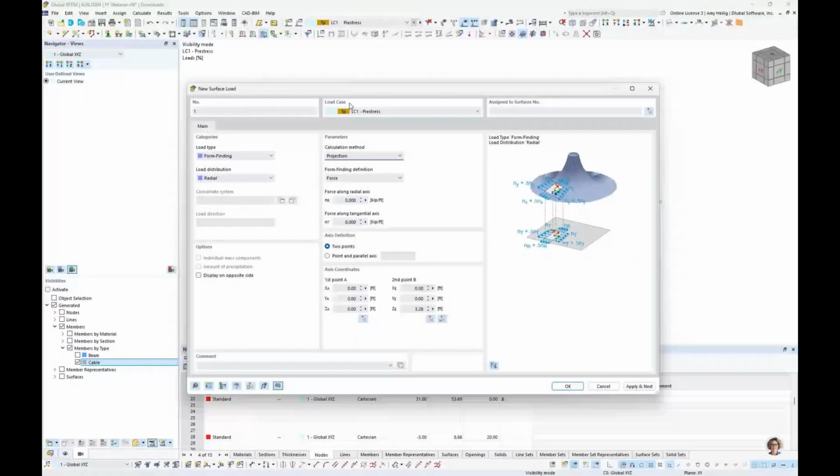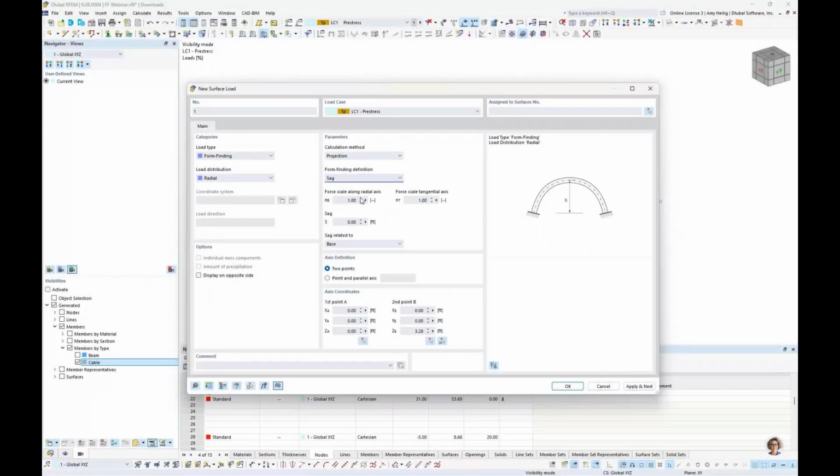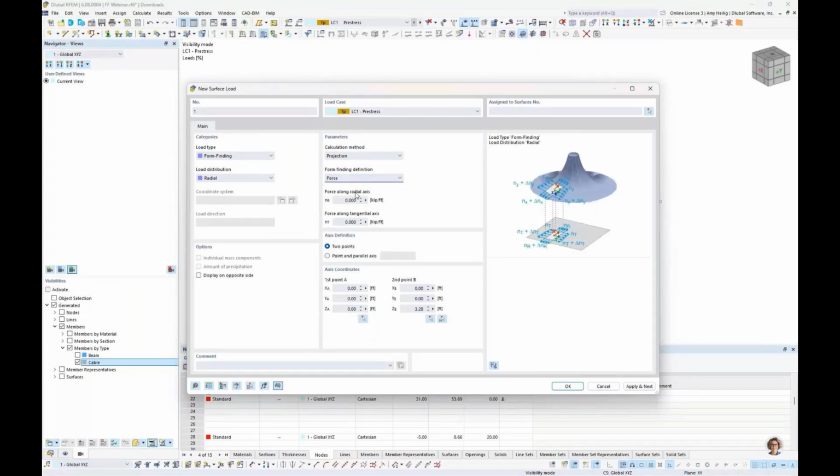Now, in addition to the calculation methods, we have this drop down here where we can specify the membrane force, the stress, or as I mentioned in the PowerPoint, what we have recently added is the ability to define here the sag for the membrane itself. For our example, we will choose a force in both the radial and tangential directions because we do have this set to the projection radial method. And I'm going to set this as 0.07 kips per foot in both directions. But you can see how these are also dependent on the local X and Y axes. So it's really important, again, to orient our surface axes all in the same direction.